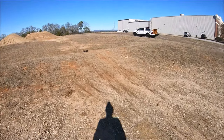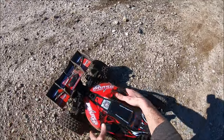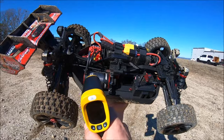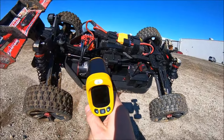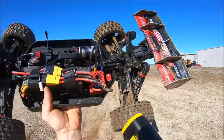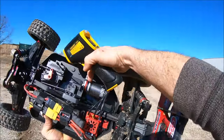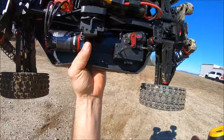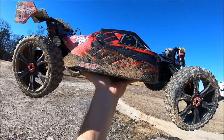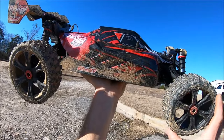All right guys, let's check the temps real quick. I've been going pretty much full throttle on this thing and it actually feels pretty warm. It looks like I got 214 degrees on the motor — that's getting pretty steamy. But again, I've just been pegging this thing. Got 126 on the ESC — that's not terrible, but it's definitely warm. With a 16-tooth pinion you definitely want to check your temps. But man, the fun factor — this thing is so fast. I'm going to GPS it real quick to see how fast it is with that 16-tooth pinion.